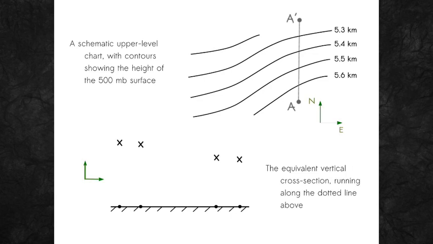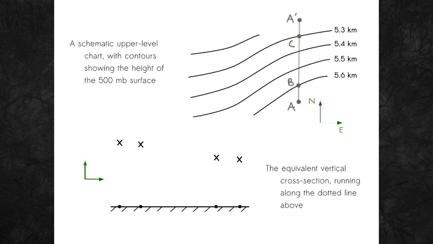And in fact, let's suppose that we have 2 observing stations along this cross section as well. Let's say we've got one observing station down here to the south. It happens to be below this point where it was 5.6 kilometers, this contour here. That's an observing station at the ground. Then we've got another observing station up here along the contour that says 5.3 kilometers. I'll label those as well: one of them is B and the other is C.